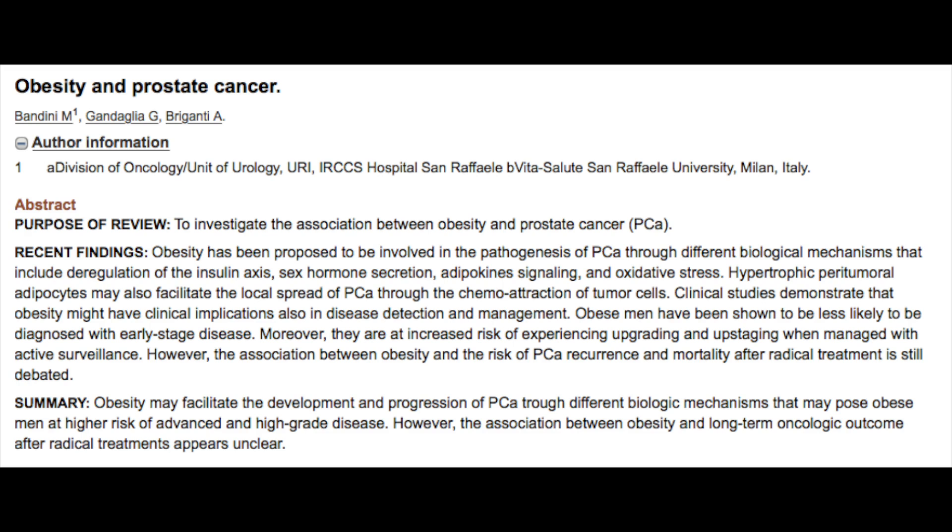A second major risk factor for developing prostate cancer is obesity. It's well known that there's an increased chance of getting prostate cancer amongst people with diabetes and many other degenerative health issues if you are obese. This is simply because the hormonal profile of somebody who is obese is generally unfavorable to good overall health — usually involving estrogen dominance, high estrogen, low androgens, and low anabolic hormone production. People with excess body fat have higher levels of estrogen because accumulated estrogen in the liver causes fat cells to store, creating a very vicious cycle.